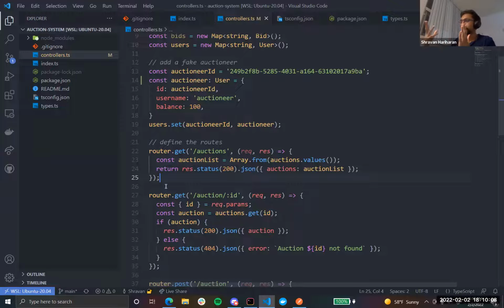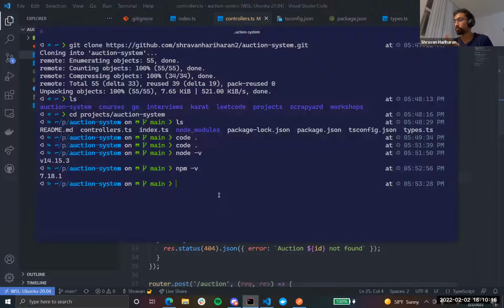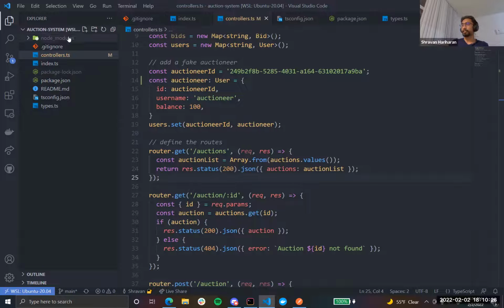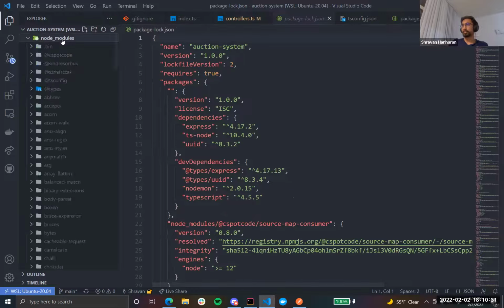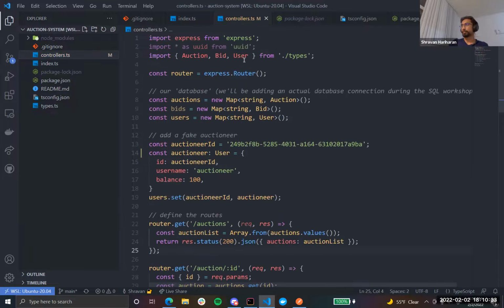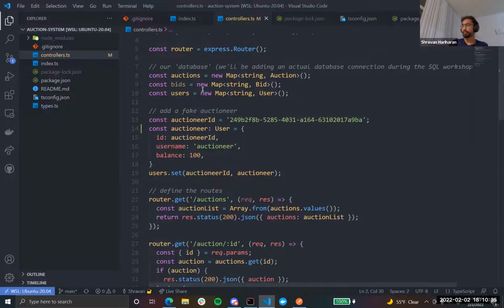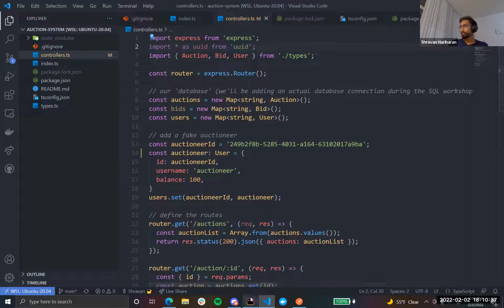Okay, so we talked a lot about API routes and how they're defined. How do we actually call these API routes? We're going to answer that question by running our code. Before we run our code, we need to install all the dependencies in our project. We have node_modules, which has a ton of dependencies, and package.json. This is how our code is going to operate because we're importing from Express, from uuid, etc. We're using TypeScript, all that.